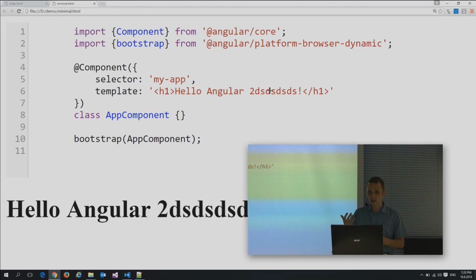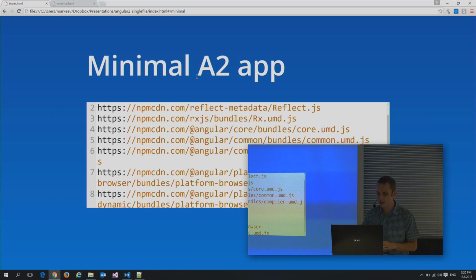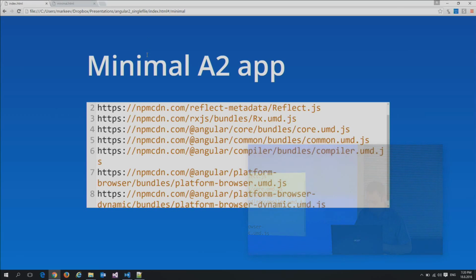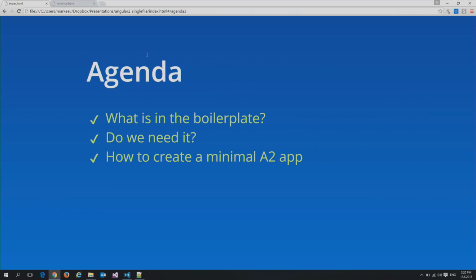But of course, there is a lot of sense in the way they do it. They have a lot of boilerplate there, right? But Angular 2 is meant for real-world applications. It is meant for big applications that need a module system and a whole bunch of other things.